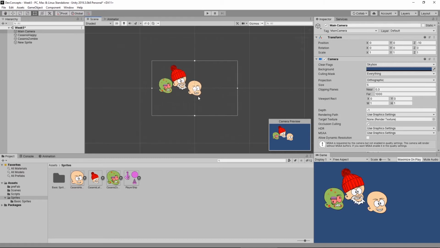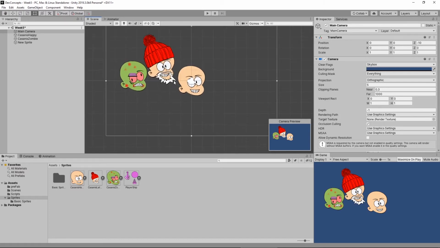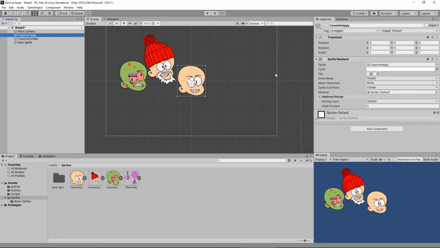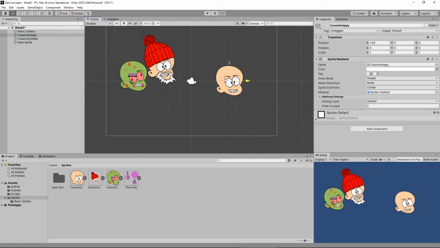Okay, so right now we've got ourselves several different sprites that I've created in several different ways, dragging in the hierarchy, dragging on the scene, or through the menu itself. But they're all identical in nature. If I click on this one here, for example, I've got a transform node and I've got a sprite renderer. The transform node works like it would for any other object that we ever build within here. It's going to allow us to change the position, the rotation, the scale through the use of the tools that we've got up here, right? I can drag this guy around as much as I want, and it's going to affect the transform node. Everything has a transform node. Everything allows you to position it within space, within the game space.